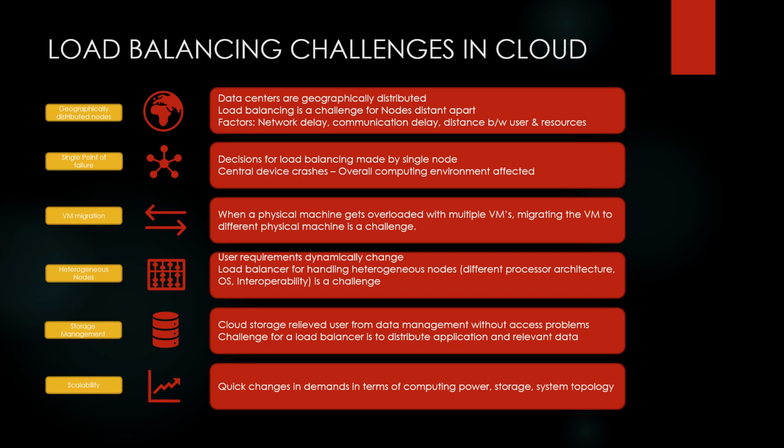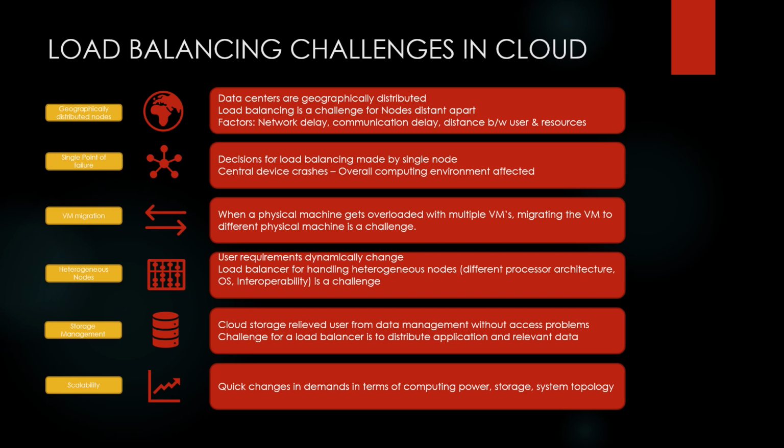I'd like to first discuss the load balancing challenges in cloud. The first challenge is the geographically distributed nodes. We all know that the data centers are geographically distributed, and one of the challenges is handling nodes that are distant apart. Some of the factors that have to be taken into account are the network delays, the communication delays, and the distance between the users and the resources. The second biggest challenge is the single point of failure, especially when the load balancers are designed with a single node being the central device that takes decisions. And just imagine when a central device crashes, then the overall computing environment gets affected.